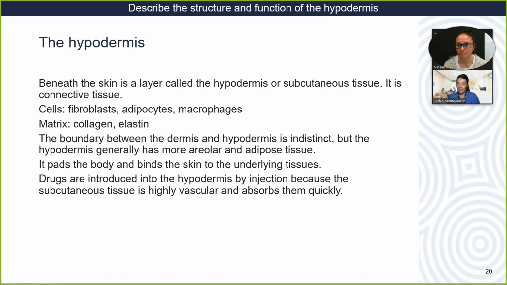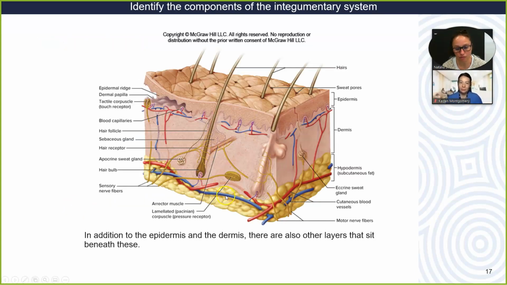Oh, this is a really good one, Nat. We inject drugs into this layer because they absorb into the circulatory system more slowly. So we have a chance to have drugs that are longer acting than if we were giving them, say, in a vein, which is really cool. We'll talk about that a little later as well. Very helpful, because look at this. If you look at the blood vessels, there are a few up here, a few over there, but your drugs want to go there.